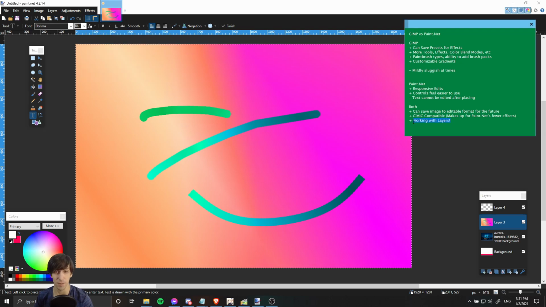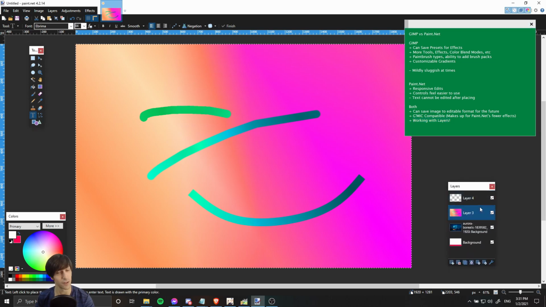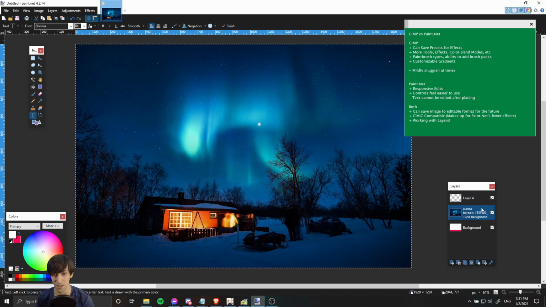And then one really big thing for both programs, and one of the reasons you wouldn't really use Microsoft Paint aside from the most basic edits, is that you're working with layers in both programs. When you use layers, you put your different edits into different layers, and then if you want to remove all of those edits, you just have to delete one layer. So if I want to remove all of this gradient stuff, I just delete the gradient layer, it's all gone. And any of the other layers are still there, so they're preserved in the document when I need to make deletions. That goes hand in hand with the savable, editable formats. As long as you keep things in layers and save it to those editable formats later on, you can keep working on an image for a long time as long as you need to.